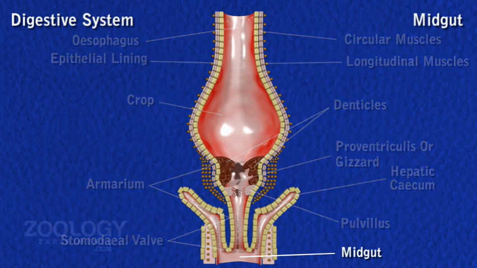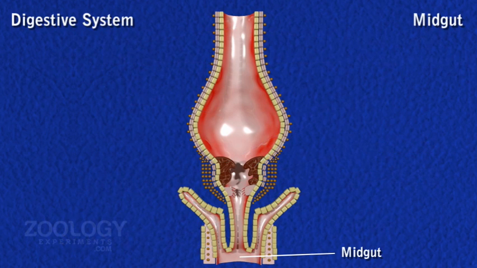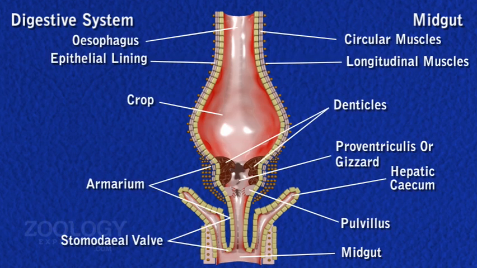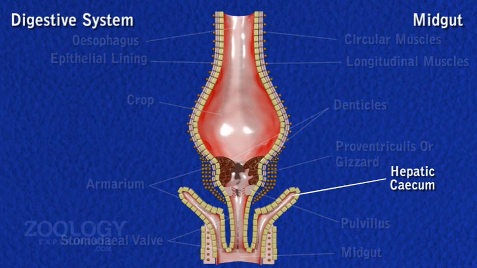Midgut. Midgut is the short and narrow tube-like middle part of the alimentary canal, also known as mesenteron. It is internally lined by glandular epithelium and acts like a true stomach, serving mainly for digestion and absorption. Hepatic ceca, opening into the anterior end of the midgut, are 7 or 8 short, narrow, blindly ending hollow tubes called hepatic ceca. These are internally lined by epithelium and secrete digestive enzymes.